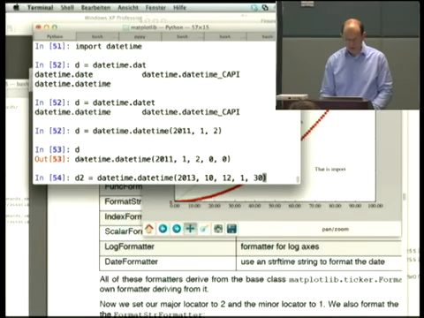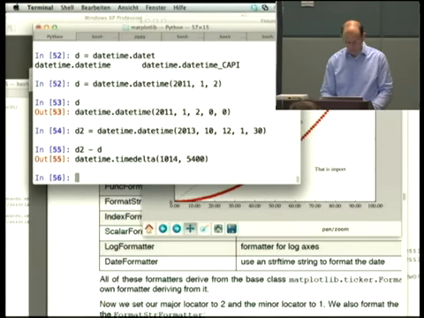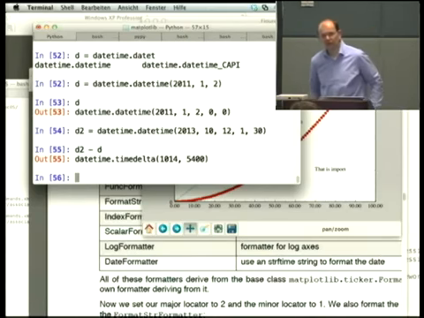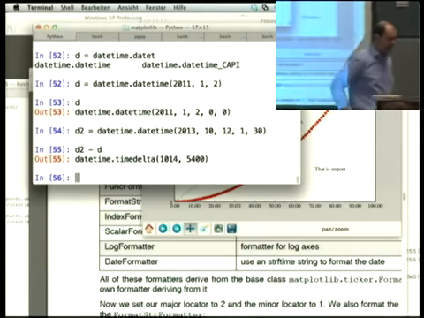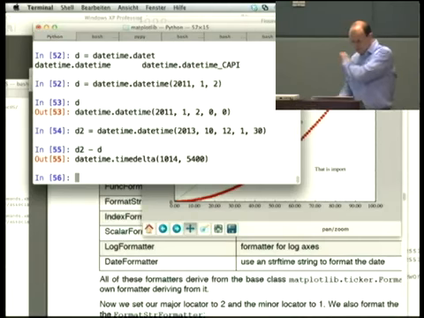Now I can say date 2 minus date 1, and it gives me a delta object. So it calculates what the difference is. That's a very nice thing. If you do this yourself, there's a lot of work. It tells me it's 1,014 days and 5,400 seconds difference between these two. And this one takes care of leap years and all kinds of things. So that's what it's doing.